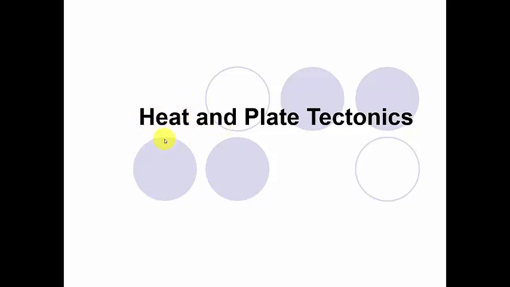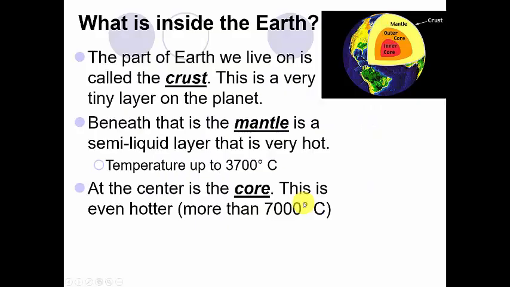Alright, these are notes on heat and plate tectonics. So what's inside the Earth? We're doing Earth systems with how heat is transferred. The part of the Earth that we live on is called the crust. It's a very thin layer right here if you see the picture of the planet.